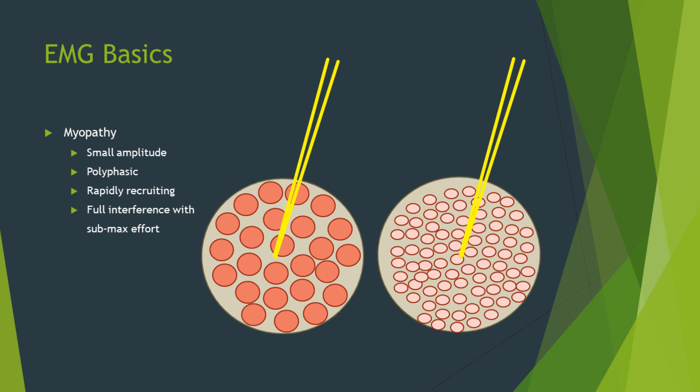They're also rapidly recruiting. One loses this orderly recruitment of smaller ones and then larger ones coming in, because the brain is trying to drive the muscles into generating force. The normal process is completely interfered with because one's now having all these small, shrunken muscle fibers, and the brain's doing its very best to try and flog these knackered out old horses into generating more force. So a lot of these muscle fibers will be recruited very rapidly to try and generate the force.